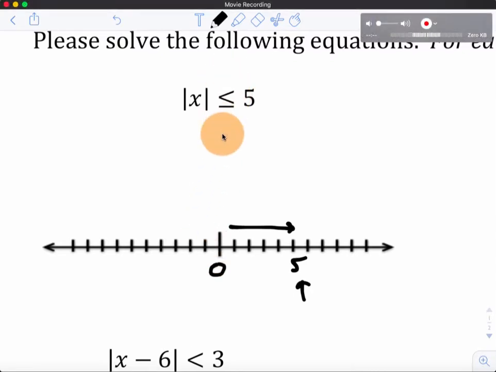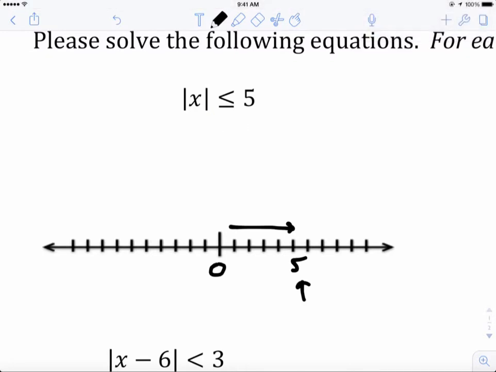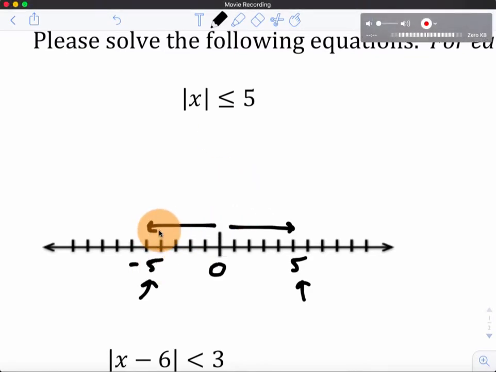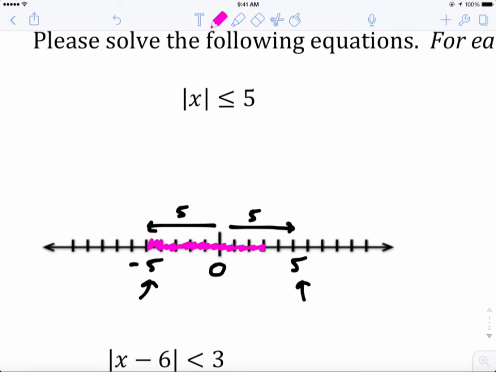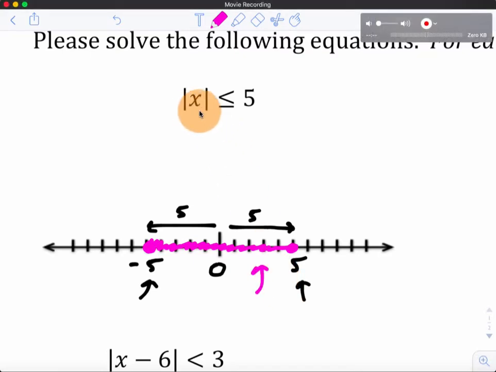And if we go to the left of 0 on the number line, we get to negative 5. Remember, the absolute value of negative 5 is equal to 5 because this is 5 units to the left on the number line. If we're looking for numbers whose distance from 0 is at most 5, we're looking at numbers contained in this region right here. I'll shade this region, including 5 and including negative 5. This in pink is a graphical representation of the solution set to this inequality.